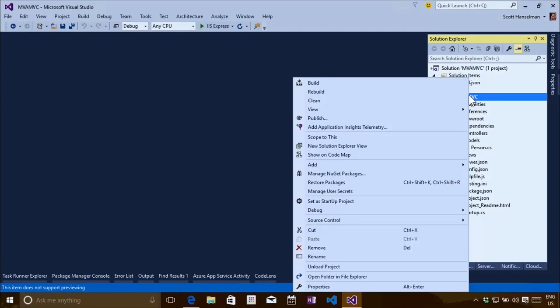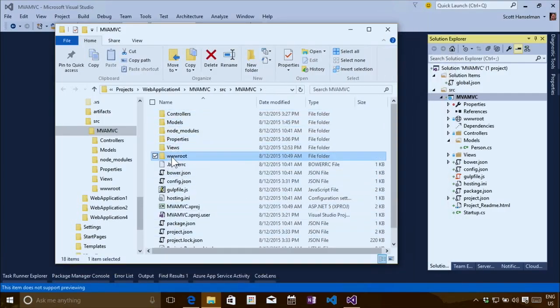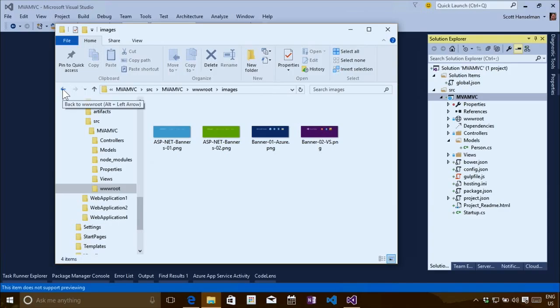Yeah. So what we're going to do is show you what happens when you build what they call artifacts. Okay. So when I right-click on my project right now in Visual Studio and I say Open Folder in File Explorer, you can see all of that code. Yeah, lots of stuff. Controllers, models, and views. You can see the wwwroot, which we learned is where our static content goes. Our static content, our images, HTML and CSS and stuff, and JavaScript.